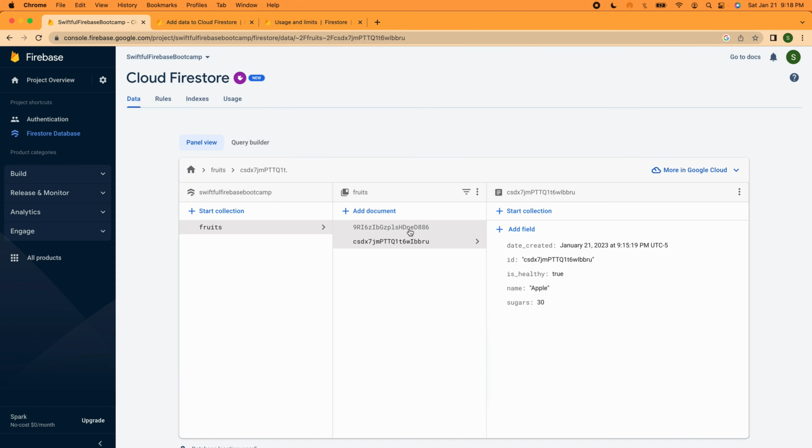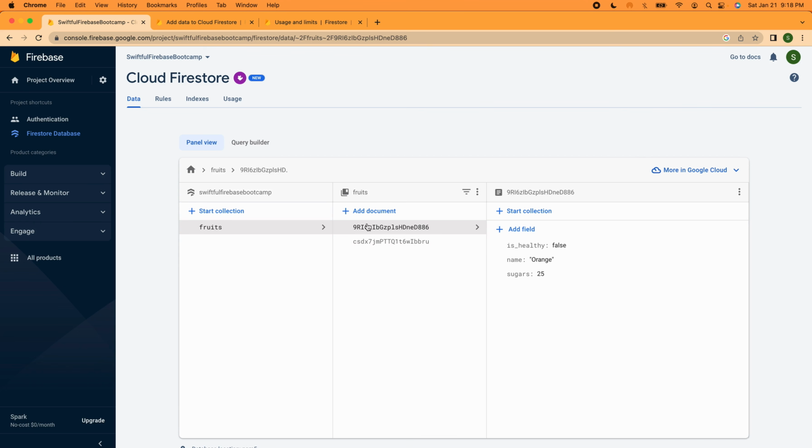Now we can see the two different documents here that have different pieces of data. They're both fruits, but they have different amounts of data. So this is also something that is important when we are querying, right? We want to ensure that when we are decoding our objects, we are keeping track of which values are optional and which ones are not. So for example, if date created was a required field, and then we try to get all of the fruits, it would fail because this doesn't decode, because there's no date created in here.